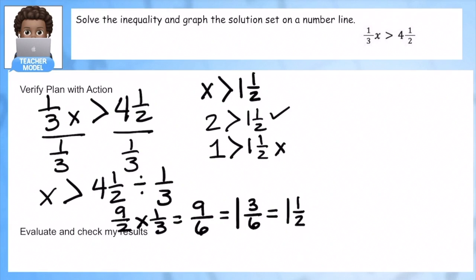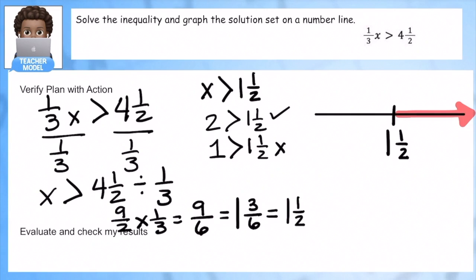So how do we write this down? Here's my number line. I'm going to graph it. I'm going to put 1.5 in the middle. And I want X to be all the numbers greater than 1.5. So are those going to be the numbers to the left or to the right? Well, I want the ones that are greater. So I want all of these numbers to the right. So I'm going to highlight it. I want every single number that is greater than 1.5.